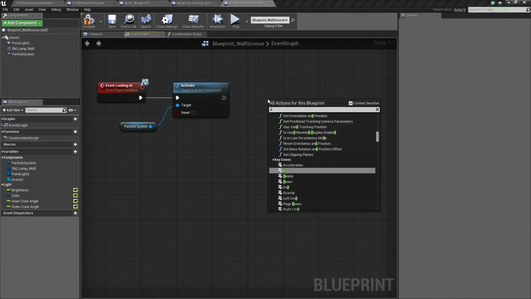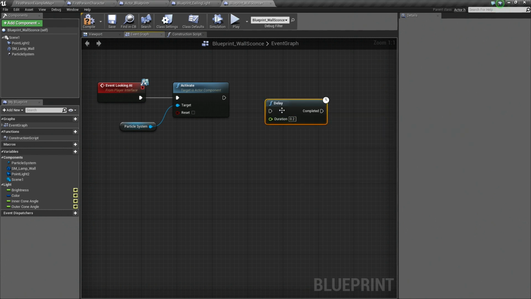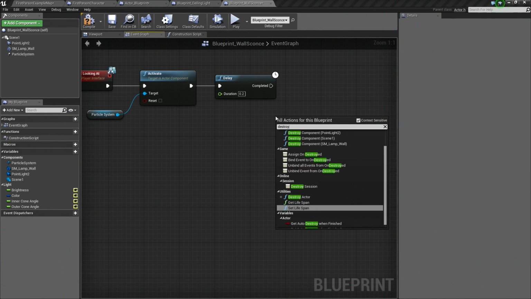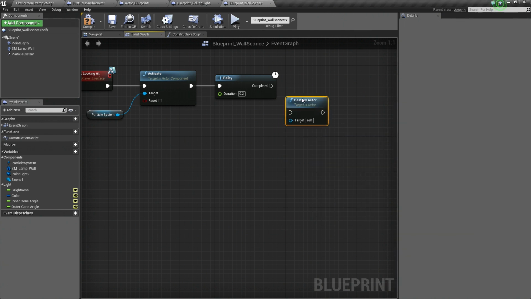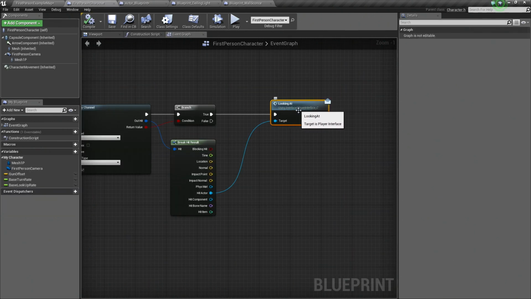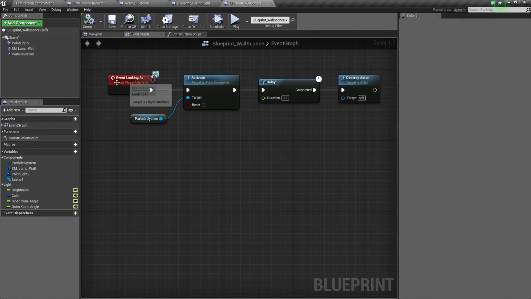We're going to right click, add a little bit of a delay node here, just so that after our explosion occurs, we delay 0.2 seconds, and then destroy the actor. So let's right click and search for destroy. Destroy actor. The target is ourself. Now, because we've used this interface here, if we compile and save, when we call it inside of our player character, it gets passed in here as well, and we execute this script now.